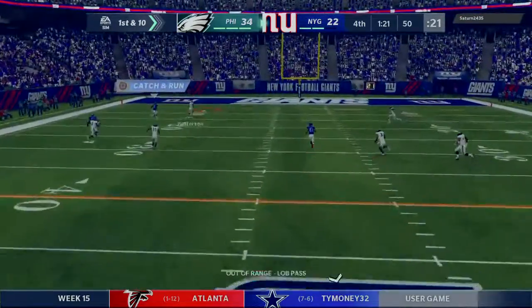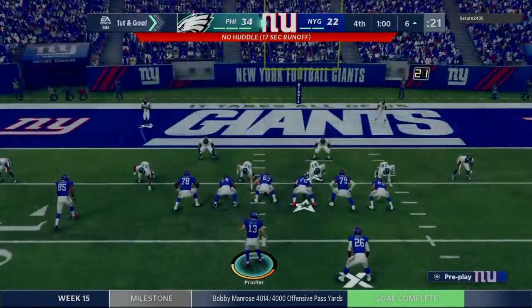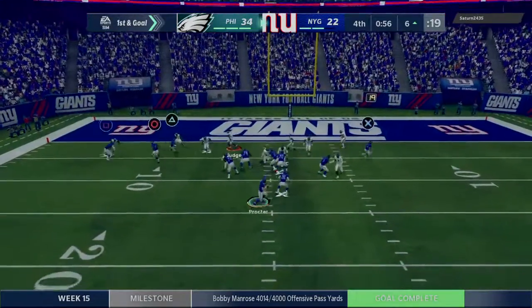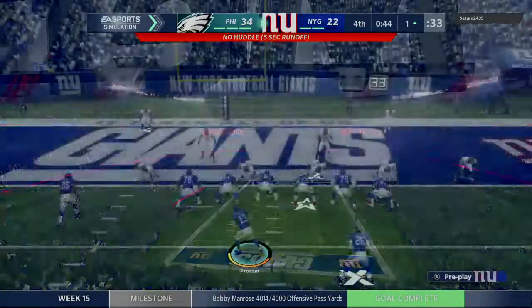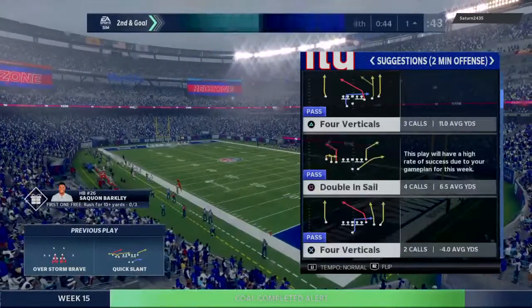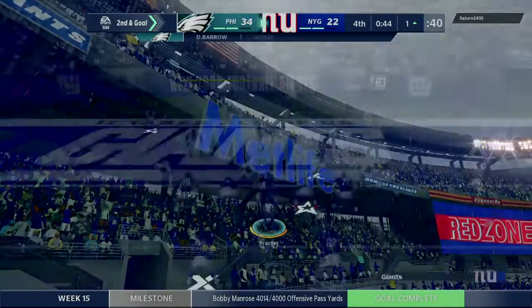Proctor, now a desperation throw deep downfield. And at the 7-yard line, the catch is made. And they do finally get him, but he makes it all the way to the 6. Toward the pylon, caught. And he'll be brought down right on the edge of the goal line at about the 1-yard line. The Eagles going to take the first of their timeouts. That'll leave them with 2 remaining. We'll be back after this.